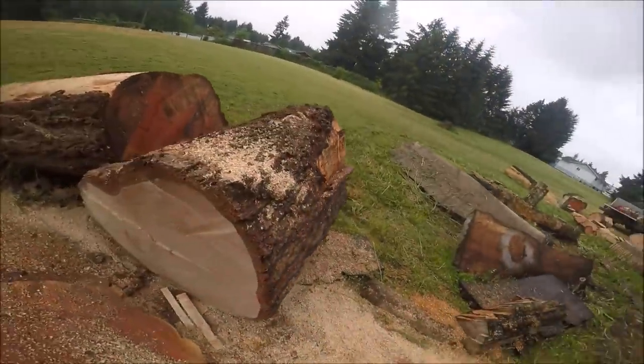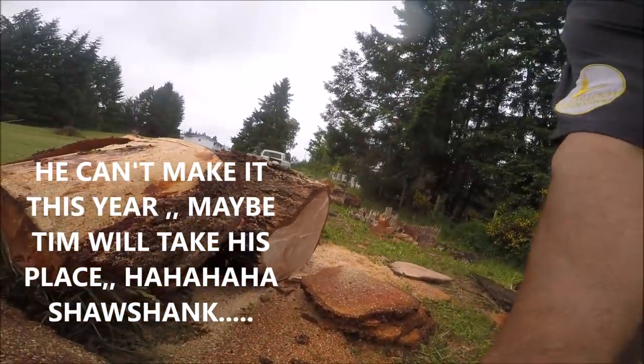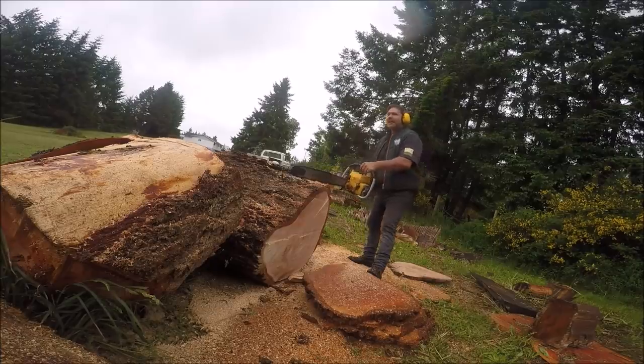I do. Okay, this is what we're doing. I'm going to cut this log right here, right now with this 1010. It's fir. It's tough. We're going to cut it anyway. I'm going to warm up this 1010. It may fire on the first hop. I doubt it, though.